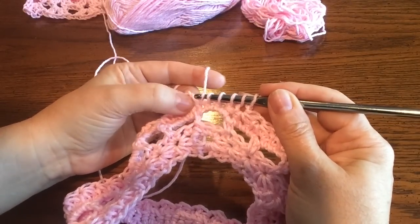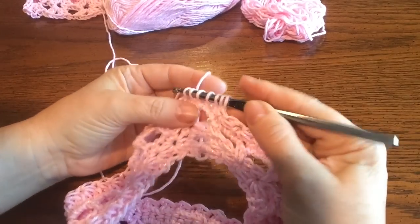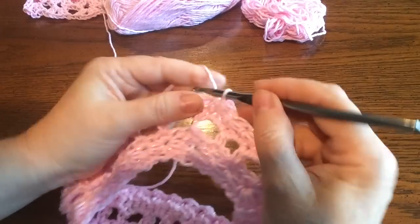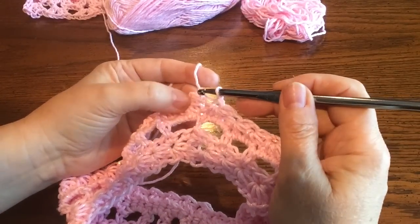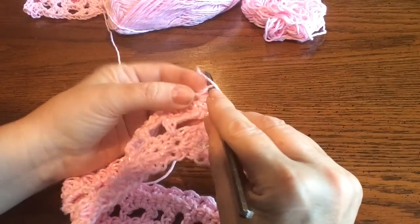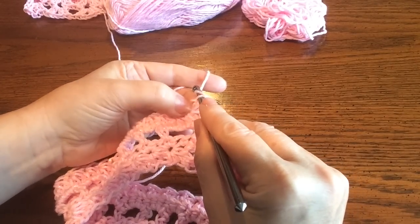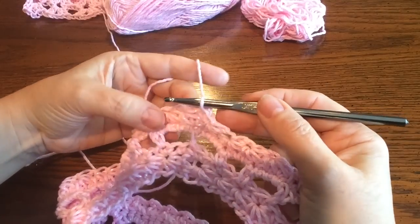okay, and just like we did before, I want to go into this previous row right on the bottom and grab a loop. Okay, then yarn over, come through all 7, yarn over, make your eye, and now you're going to go into the top stitch right here, and do a slip stitch right there to close it up.